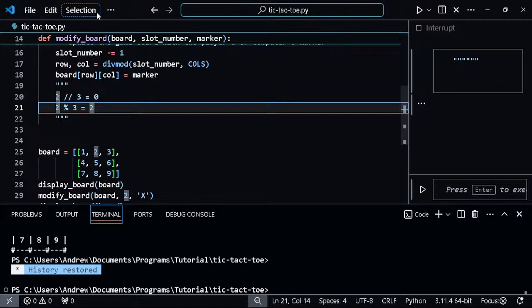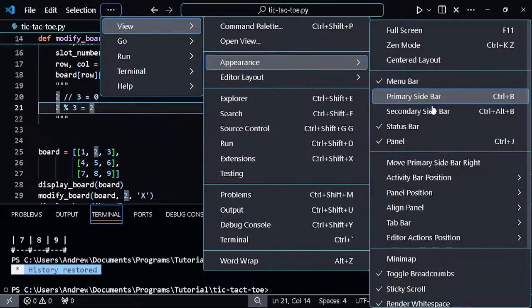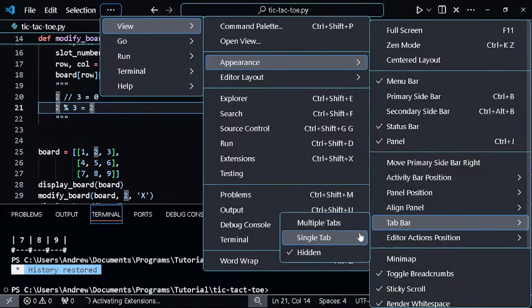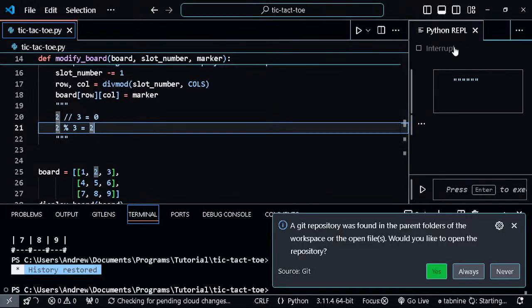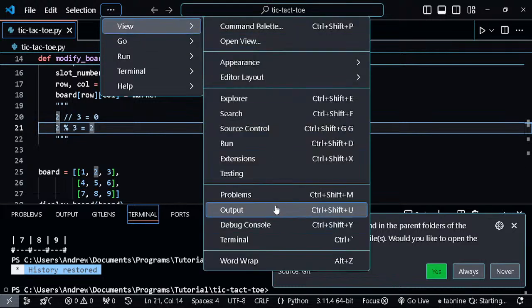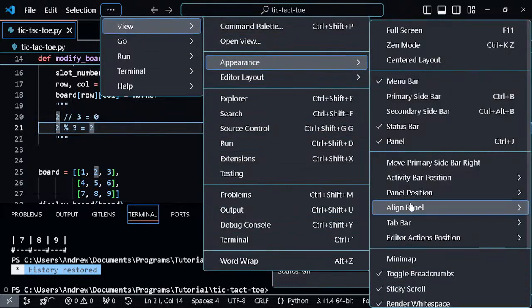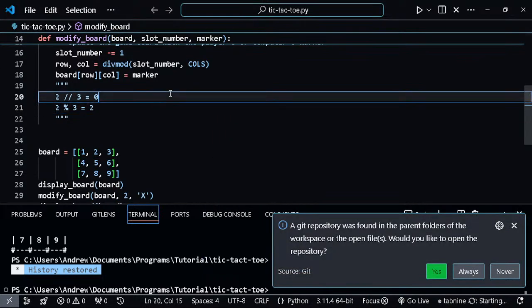So that's how this works. Let me view my tab again. Let me close this. Okay, so we're back in the game.